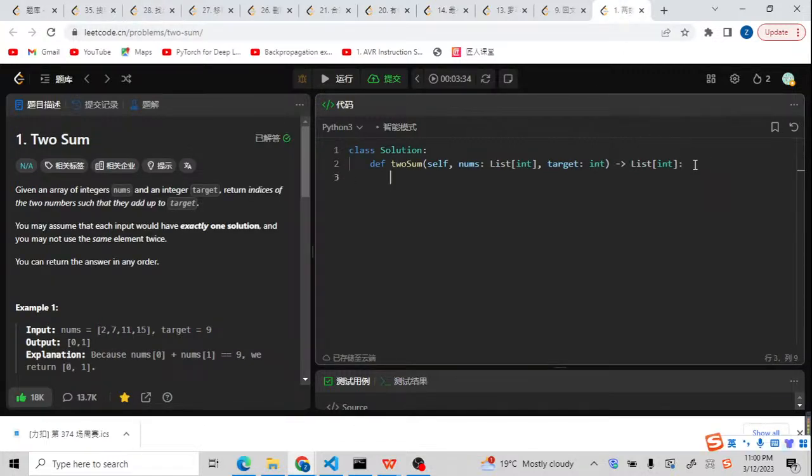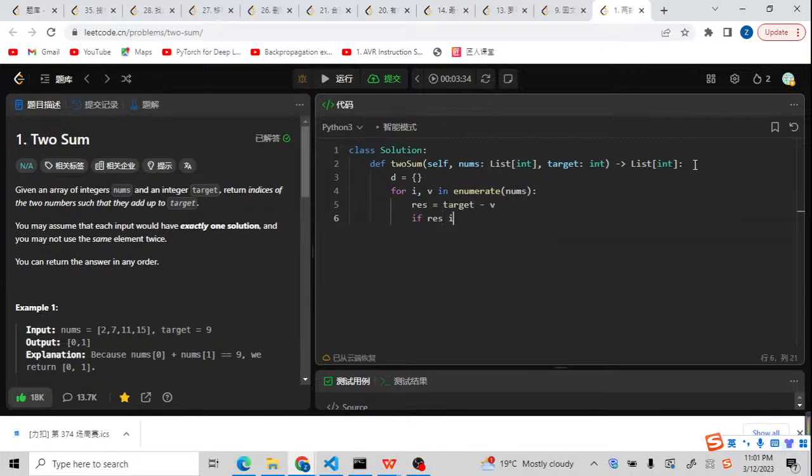I think the best way to solve the first question is to use a hash map. We just need to enumerate the values in the nums and prepare a result, which should be equal to the target minus this value.